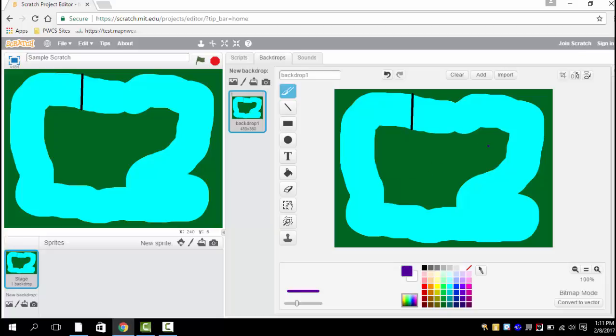So then what you're going to do is randomly place the dots along your waterway. You know, 8 to 10 dots is plenty. You don't want it loaded, but you also want to make sure that you have enough on there that it makes the game interesting and fun. So I'm just literally going to go along my path. I just have to click one time with my mouse and then move on. You don't have to draw with it. There's 1, 2, 3, 4, 5, 6, 7, 8. And there I have my power bursts placed randomly along my waterway.